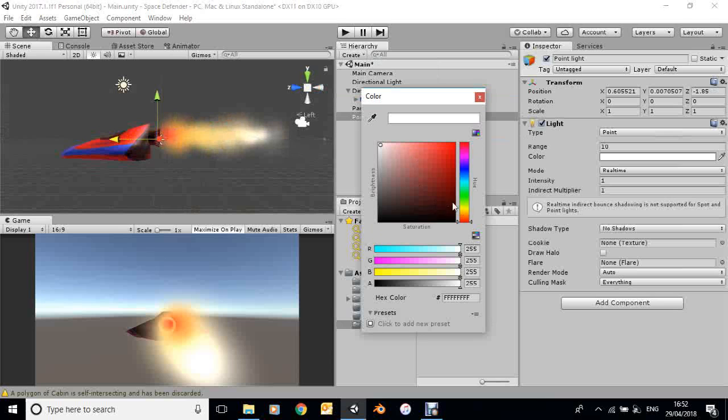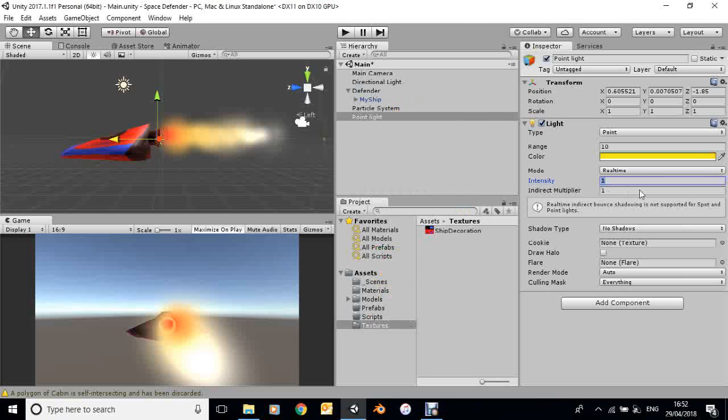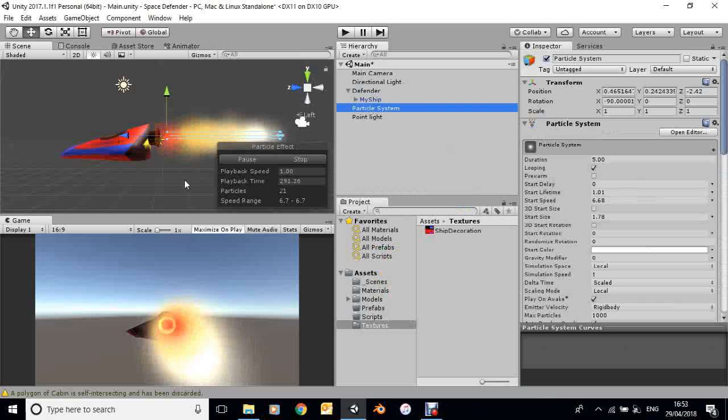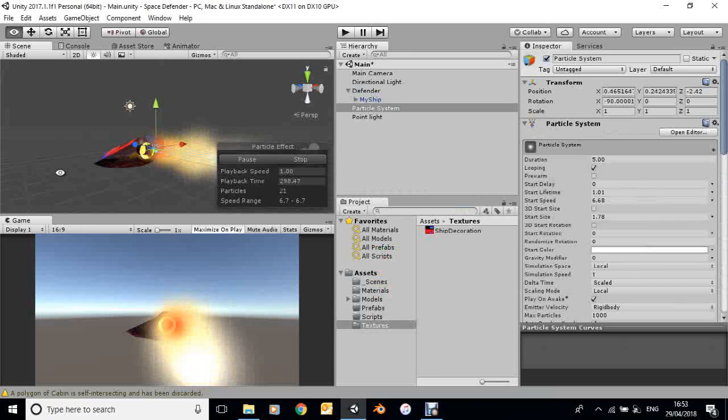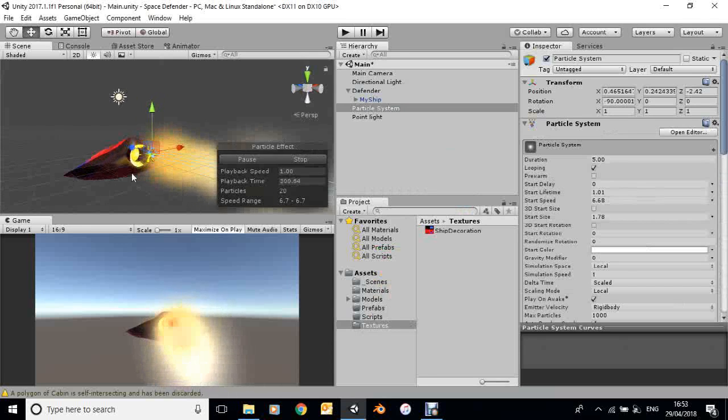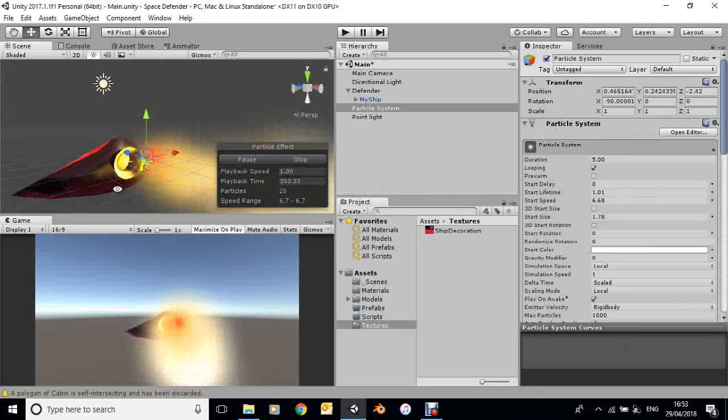So I'll change the color to yellow. Okay, and increase the intensity. Right, so now we've got a glow inside the engine, which makes it look much more convincing.